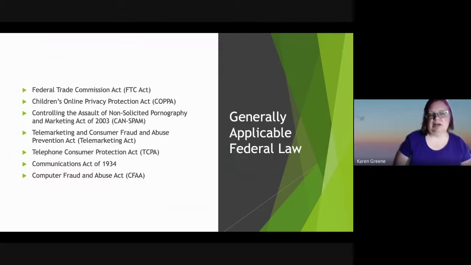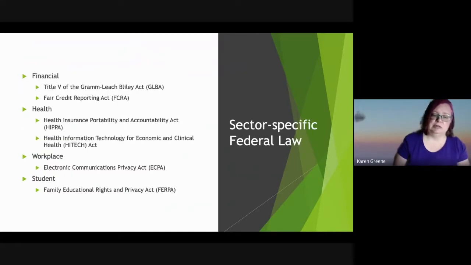The Children's Online Privacy Protection Act has pieces that are relevant if you're building a site that is specifically aimed at children. There are very special provisions related to the collection of information about children. CAN-SPAM is something that, if you're setting up an email list, has laws relevant to email lists. And also the same thing in the Telemarketing and Consumer Fraud and Abuse Prevention Act. So these are just some of the things that do impact privacy in the United States.